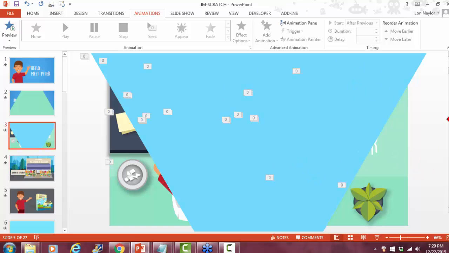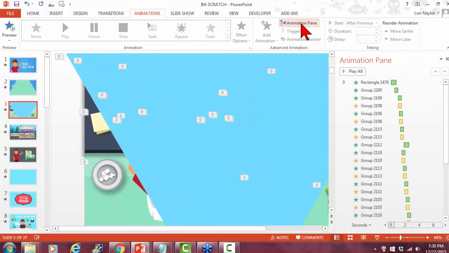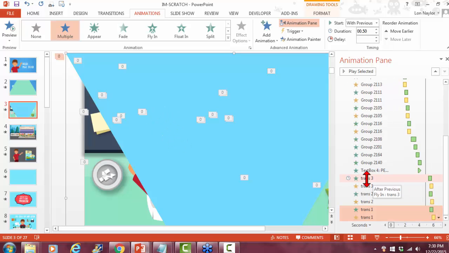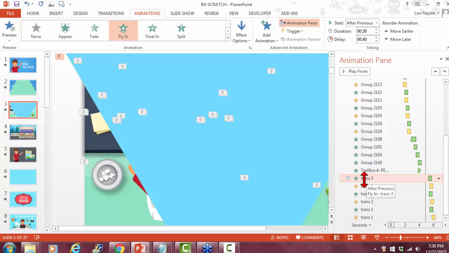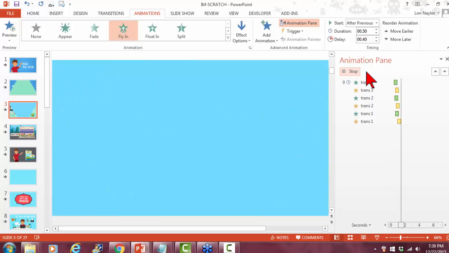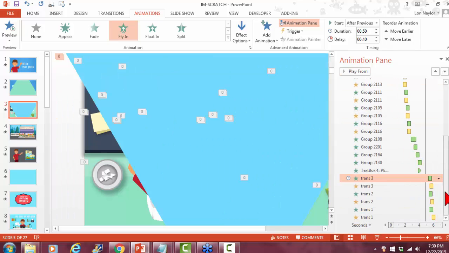The biggest issue in really trying to dial these in has to do with the timing. So let's open up the animation pane here for a second. I'll click on this top part here, and it looks like it starts here, Trans 3. If I play from there, see? This stuff right here comes in automatically. The biggest problem with these templates is they try to do all the timing automatically in these videos, and that's really a big issue.